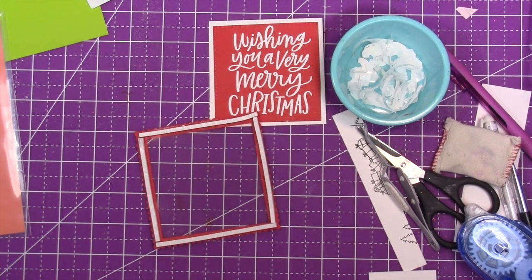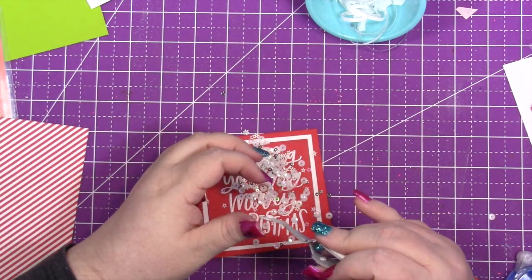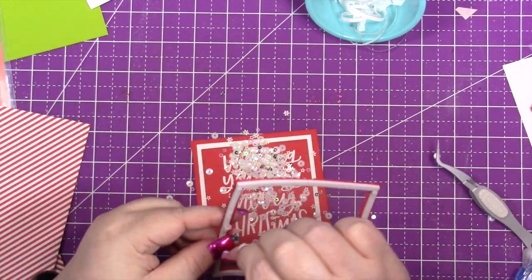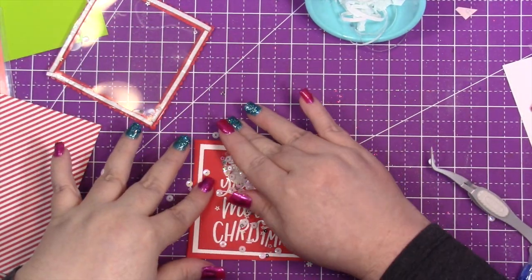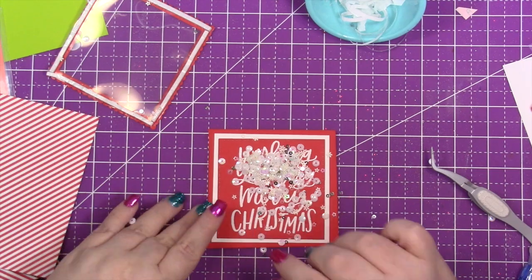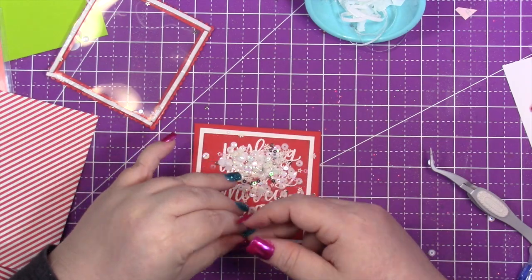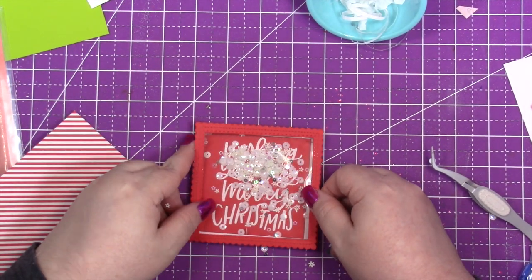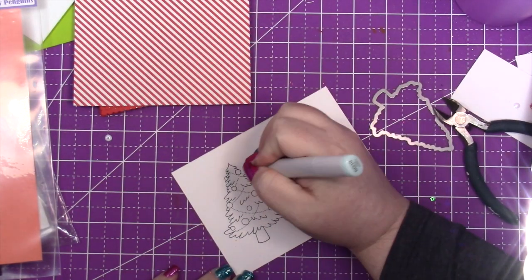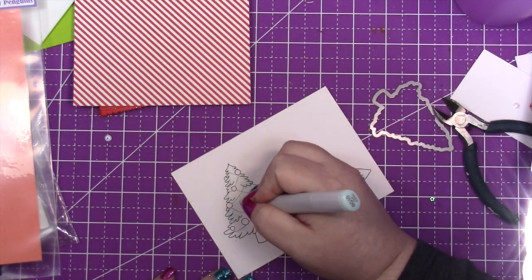But I go ahead and bring in my sequins. This is from a Craftmates sequin holder. And I just poured them in there. And of course, I had a lot of static, so they got stuck. But you can see there that I added that white onto another red layer. So I had 3 layers. I do like the look of it though, but it was a happy accident. It wasn't meant to happen like that. And then you can see my paper to the left. I'm using a candy cane stripe from Doodlebug and making a monochromatic shaker card. And then you see my stuff going everywhere. I had to add some glue dots to help it seal.